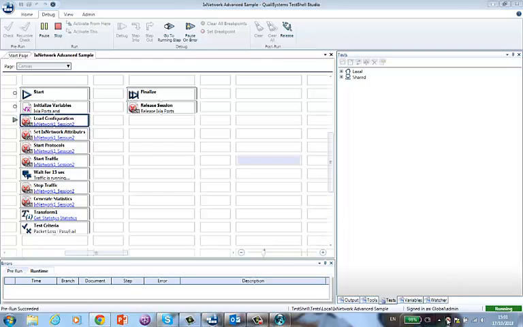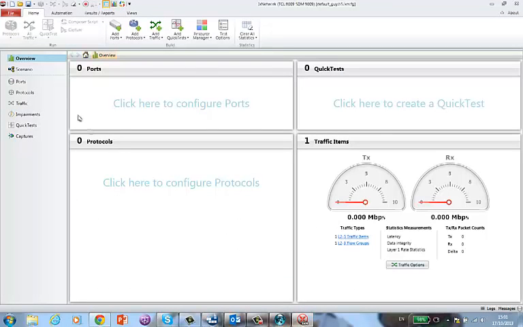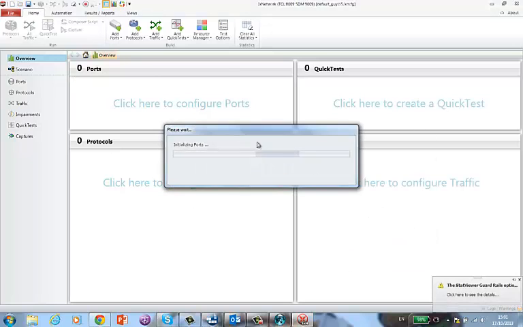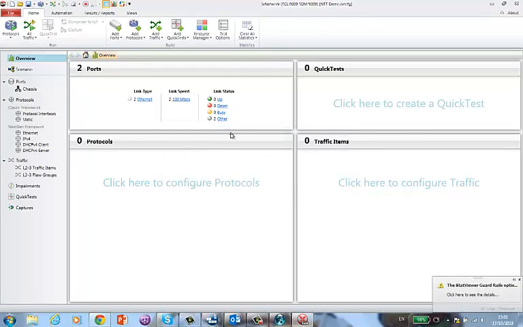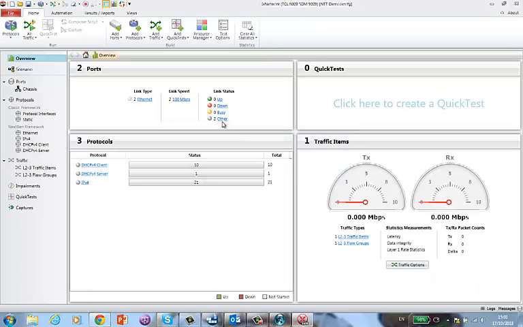If I go to the IxNetwork screen, you see now it's blank and I have nothing, and now we have initializing ports. You can see here the two ports that we are working with. We will wait until they are busy, and then they are going to be up, which means they are assigned to me and they are working and did all the resets and everything. Here you can see the protocols that we are going to use in this sample. We chose very basic protocols of DHCP and IP version 4 to run some traffic.